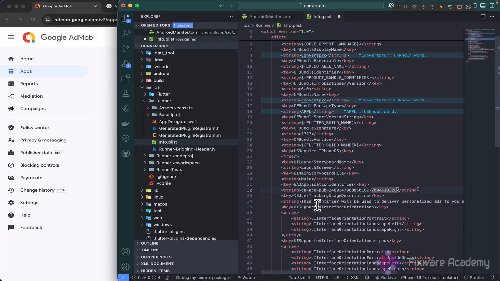The NSUserTrackingUsageDescription key is required for iOS 14.5 and later. It contains a message that will be shown to the user when requesting permission to track them. It is important to be transparent about why you are requesting tracking permission. For iOS 14 and above, we also need to update the Podfile to set the minimum iOS version.